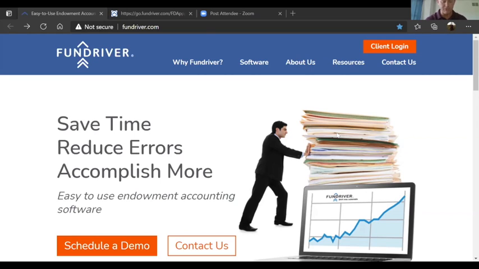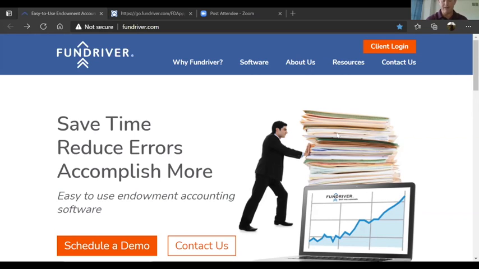As most of you are probably aware, when it comes to inefficiencies in the workplace, there's no bigger enabler than the use of spreadsheets to accomplish the various jobs to be done. We created this software application to really replace the use of spreadsheets when it comes to administering and tracking endowed and other pooled funds, which is what we saw most institutions using. Probably around 95% of the clients that we've onboarded have come off spreadsheets.